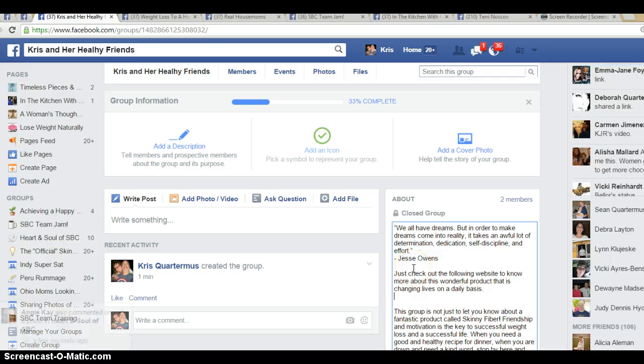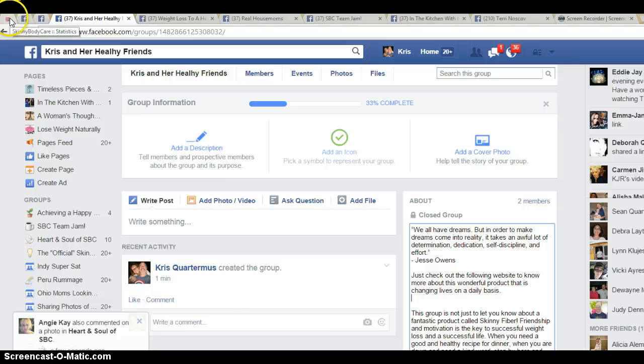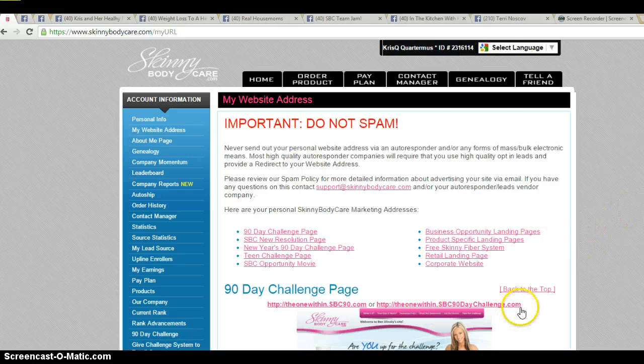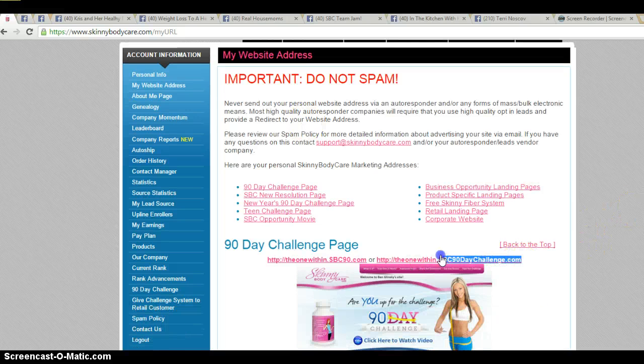Now, in order to get your link to put there, you're going to go over here to your back office. You need to have your back office logged in and open. You should keep your back office logged in and open at any time that you're online. You're going to go up here on the right hand or the left hand side on your toolbar, click my website address. Take just a minute. And then right here, you just grab this very first link of yours. If you look here, it's got my ID right here. Your ID is going to be right there.